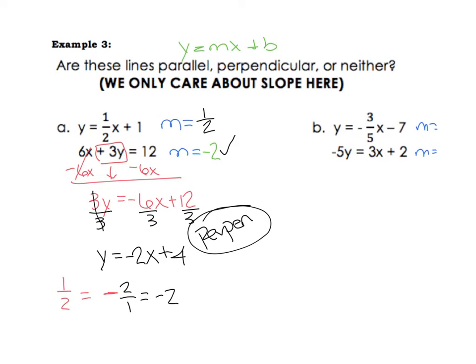All right, so for this next one, I actually want you guys to attempt it on your own as well. Notice the first equation, it's already in slope-intercept form, and you should already be able to establish what the slope is, okay? The second one, though, you do need to get y by itself, so you have one step to do. And then you should be able to tell me whether they're parallel, perpendicular, or neither.